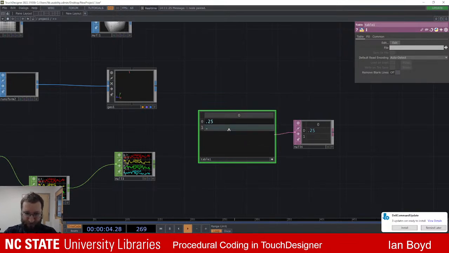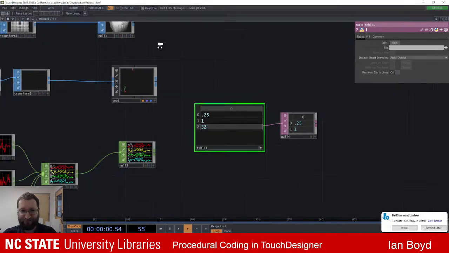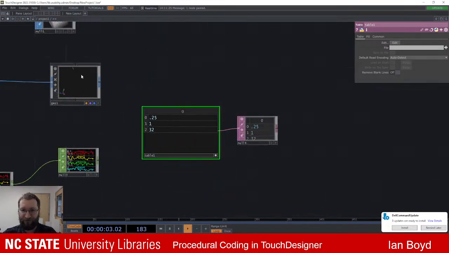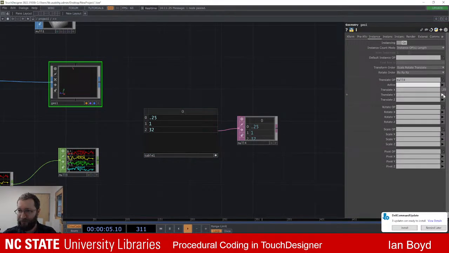Again, I would always import a table here. I wouldn't do it this way, but it kind of shows you where you can generate things from. You can pull from basically the rows and columns. So now the 0 is my header, and if I added another column, say 3.3, now we have the option to go from 0.25 or 0.33, and it will pull all the values in that row or column and put them in your instance.